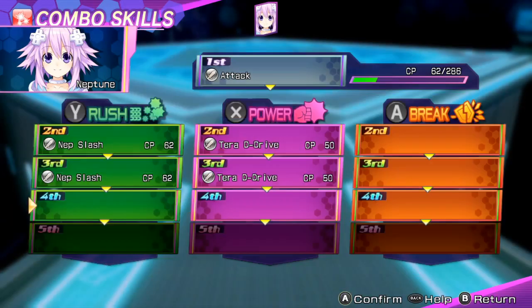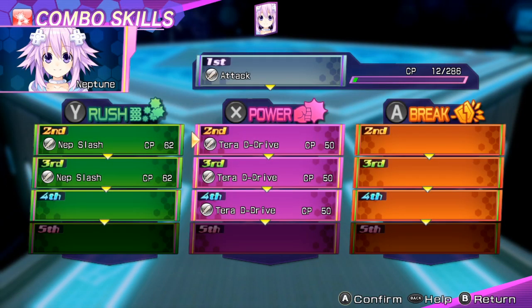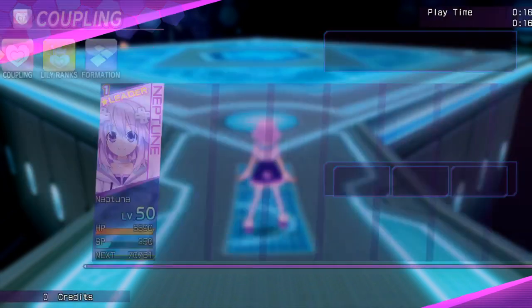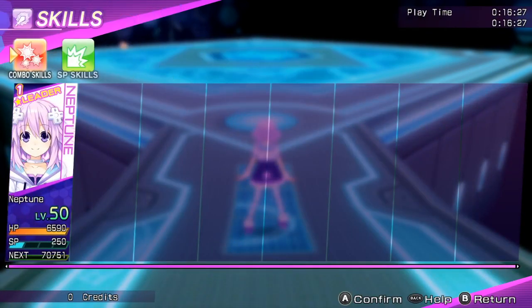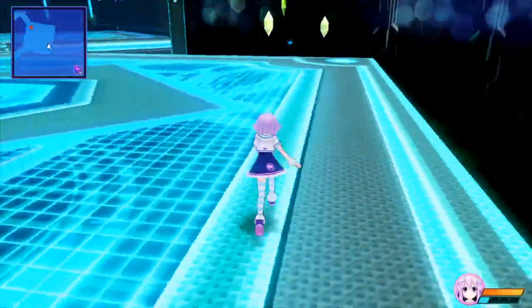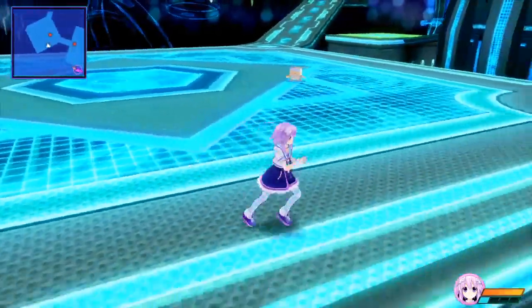I can't afford it. Can I? Wait a second. I get a fifth skill slot, but I don't get X skills? Well, I guess fair enough. I don't even see an X drive. Oh. Ooh, that's neat. Oh man, the whatchamacallit is gone.